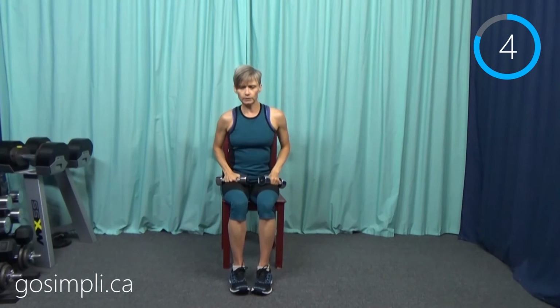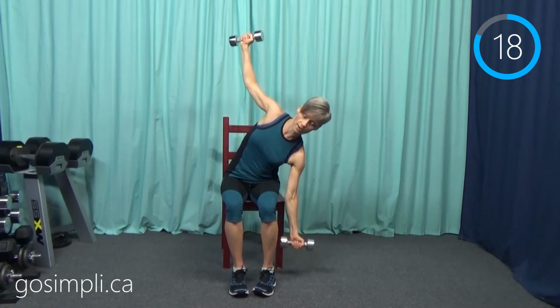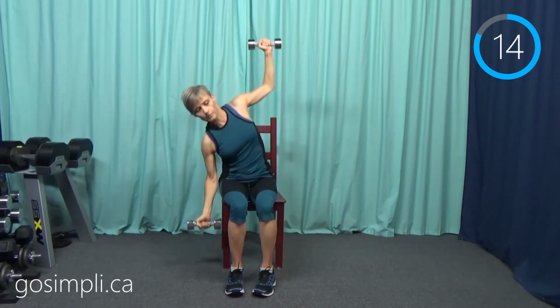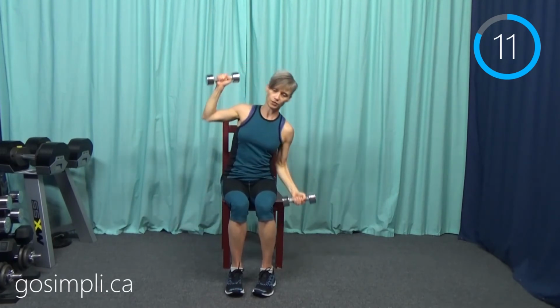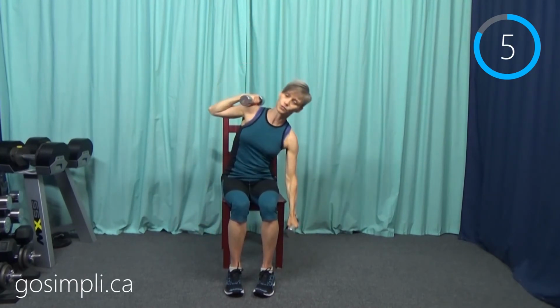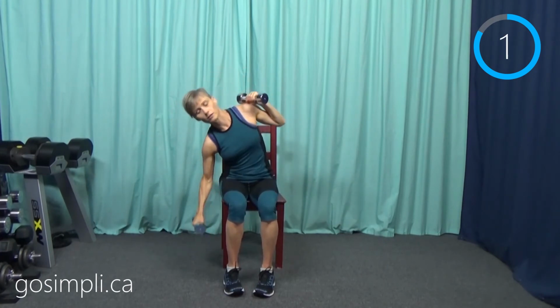Okay, take a break. So now we're going to do a windmill. This is a kettlebell move. We're going to come down to the side and then switch. And then switch. And if you're finding that adding that upper body is just too much, you can just go to the shoulder and then switch. That's fine. We already did an overhead press, so that's fine.